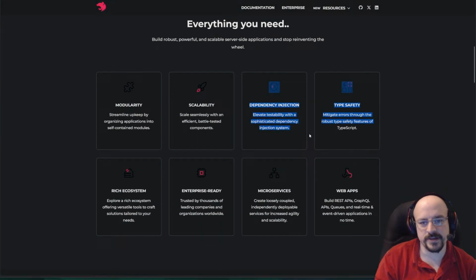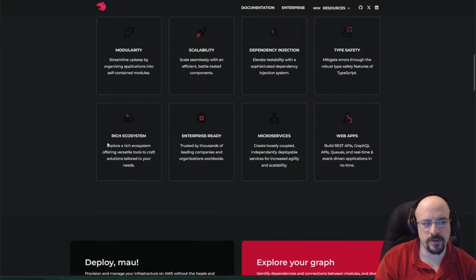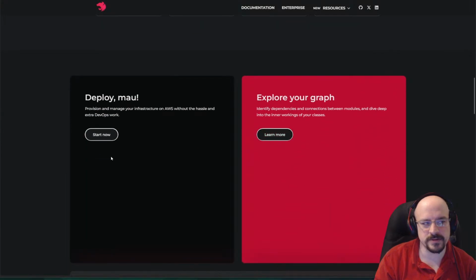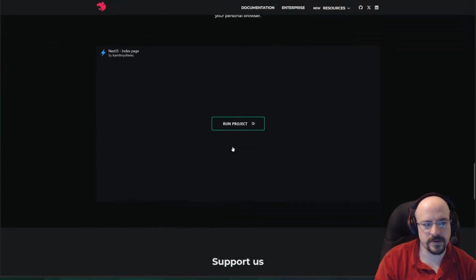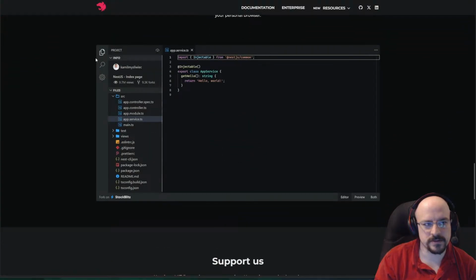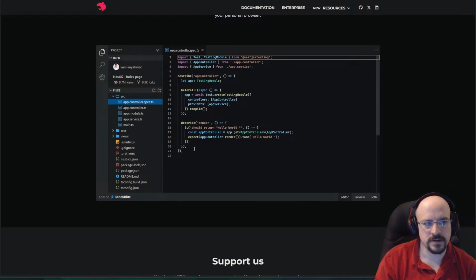So we have dependency injection, type safety, scalable, rich ecosystem, microservices. So it's all TypeScript. We have our controllers, create a module, we have a render, hello world.